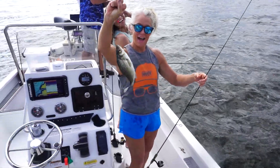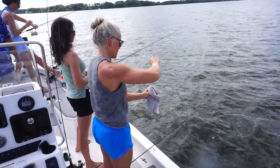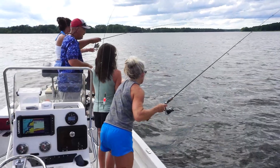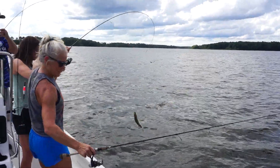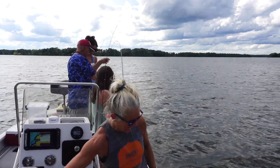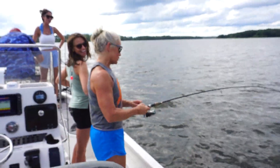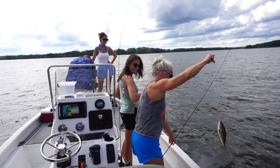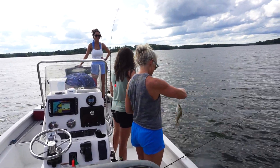Which ones are we keeping? If you want to keep like five or six for a picture. You're going to get tangled that way — she's going to tangle Alyssa up. I thought you knew how to fish, Casey — all this smack talk. Oh, that's a good one! Look what Casey does. She'll make sure Alyssa can catch up the rest of the day. I thought this was a friendly competition. You should know when I smack talk, it's not real. Oh look, you got one too! That's a good one. There was something about being biblical — Jesus told me to put my pole to the left a little.